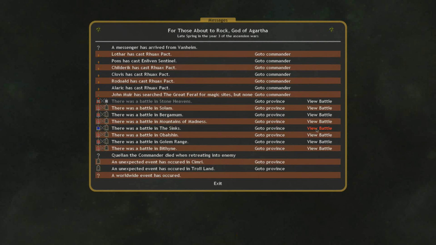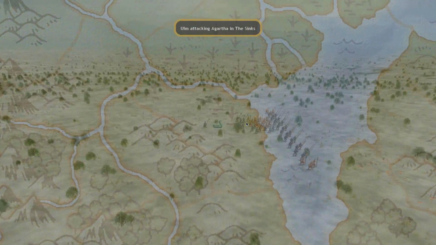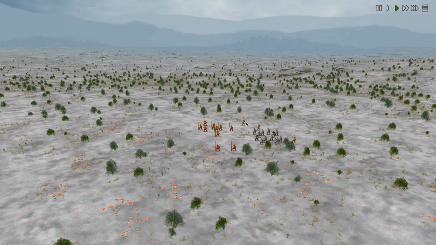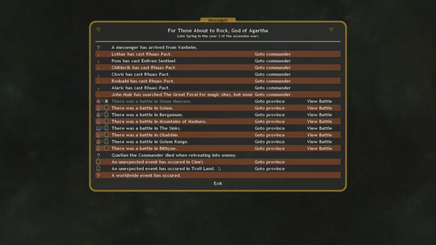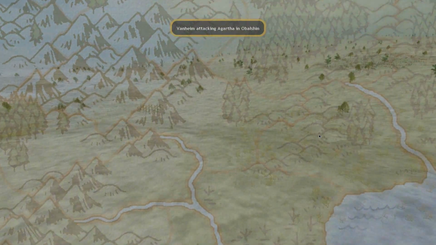Ulm was attacking us in the Sinks. Which is, again, this was his territory that we raided, and our raiding force got defeated, so all we had left was a very minimal force. And they get pretty much crushed. We take out a militia and 3 war dogs, but otherwise don't do much good there. In Obelsheen, another Vanheim attack.